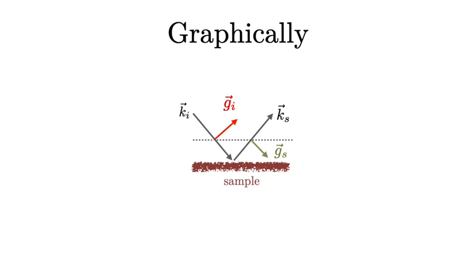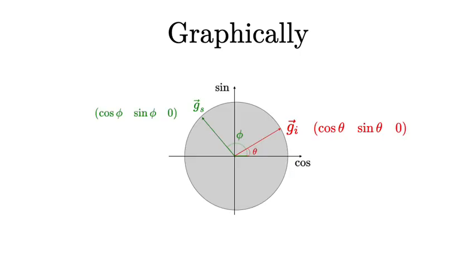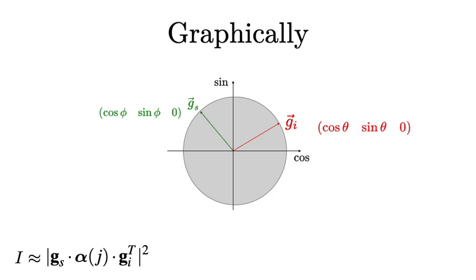Graphically, we suppose that GI and GS are normalized vectors, which they are. We can actually look at them on the unitary circle. The unitary circle is like this. We have a vector GI, which is along theta, the polarization, and we have GS, which is along phi. So these are, of course, generalized vectors. Very often we use GI or GS along a specific direction, like 1, 0, 0 or 0, 1, 0. But what I'm going to explain to you works for any angle. And so we are trying to see the effect on how we calculate this intensity here.